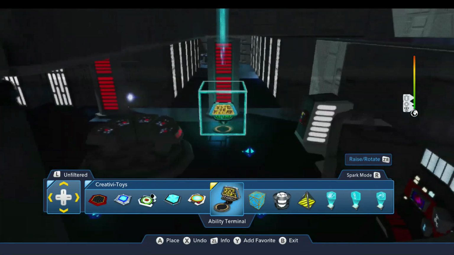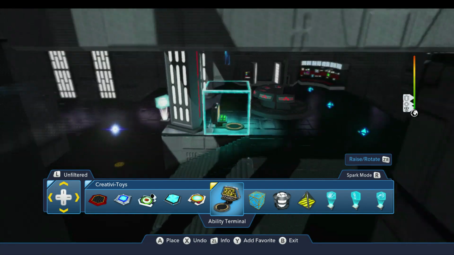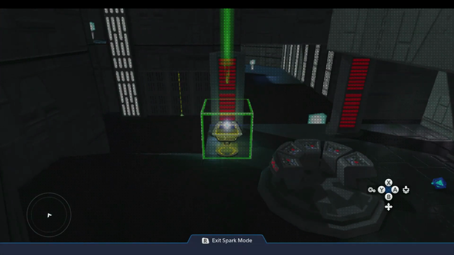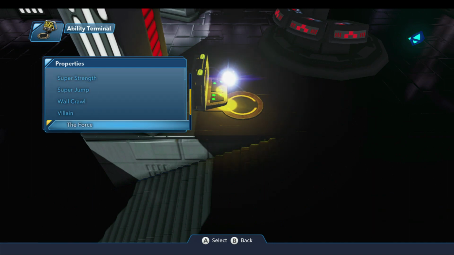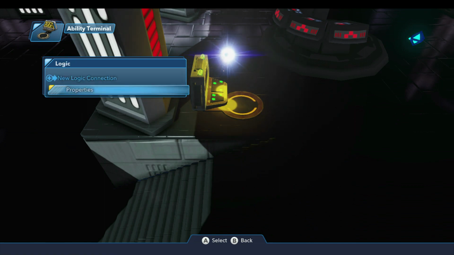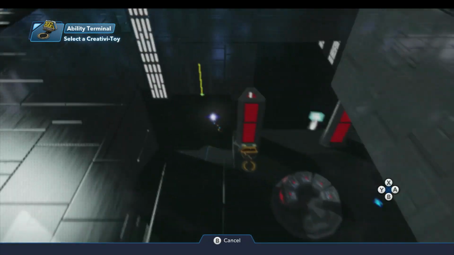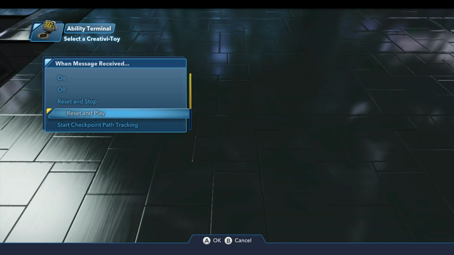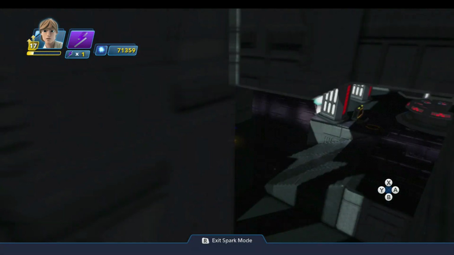And I'm going to put it up here so that when they open this, they can see the doorway open over there. I could even put it over here for that matter. And we'll set the properties for this. And again, I want any type of character to be able to use this. The default time limit's fine. And new logic connection when terminal is hacked. Come over here to the door, and we will do reset and play. And that will open the door.